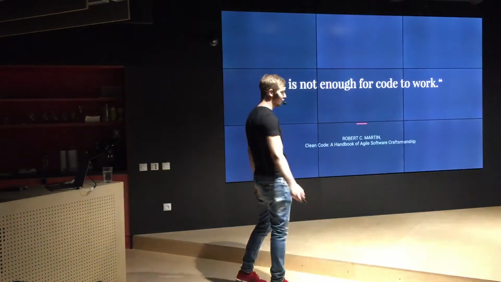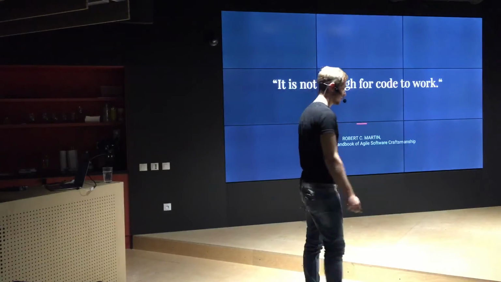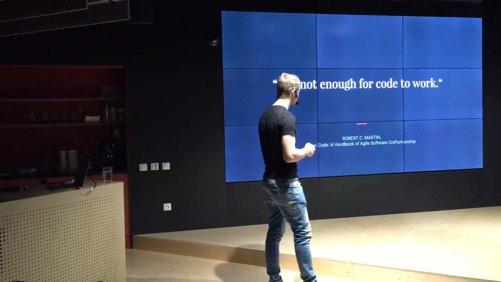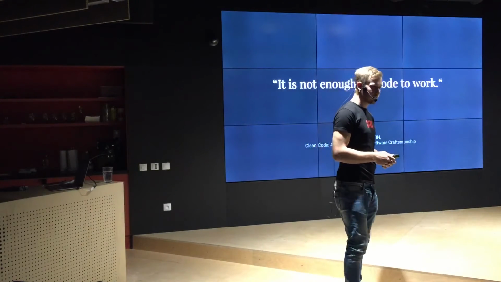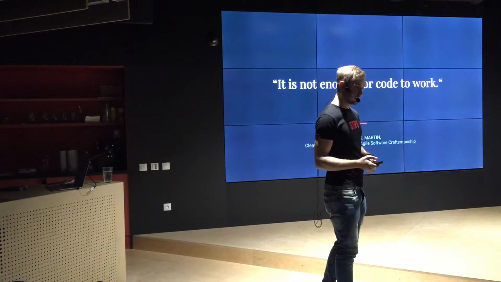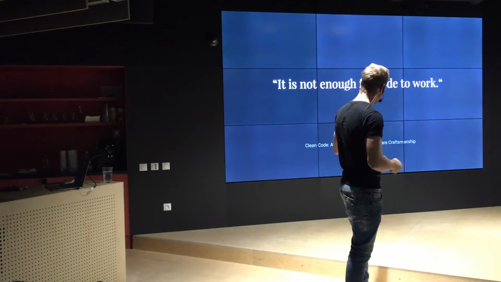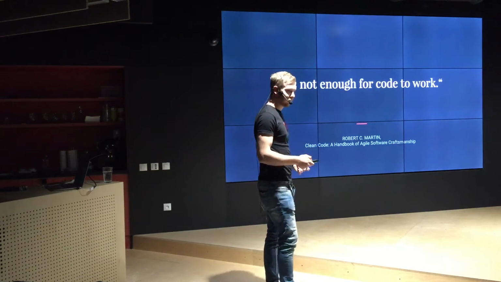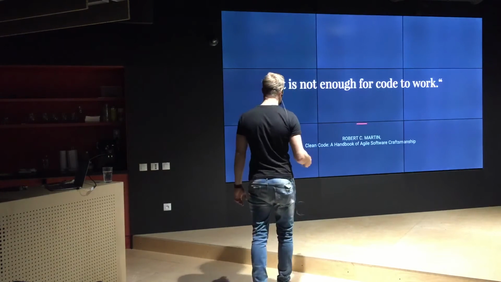It's my favorite quote from the Clean Code series book. It's by Uncle Bob, as you've seen him in the previous presentation. It just says it's not enough for code to work, because we are all developers, we are all humans, and we need to know what the people before us wanted to say to us, right? We want to know what's happening there, and we don't want to spend so much time just looking for code opportunities.